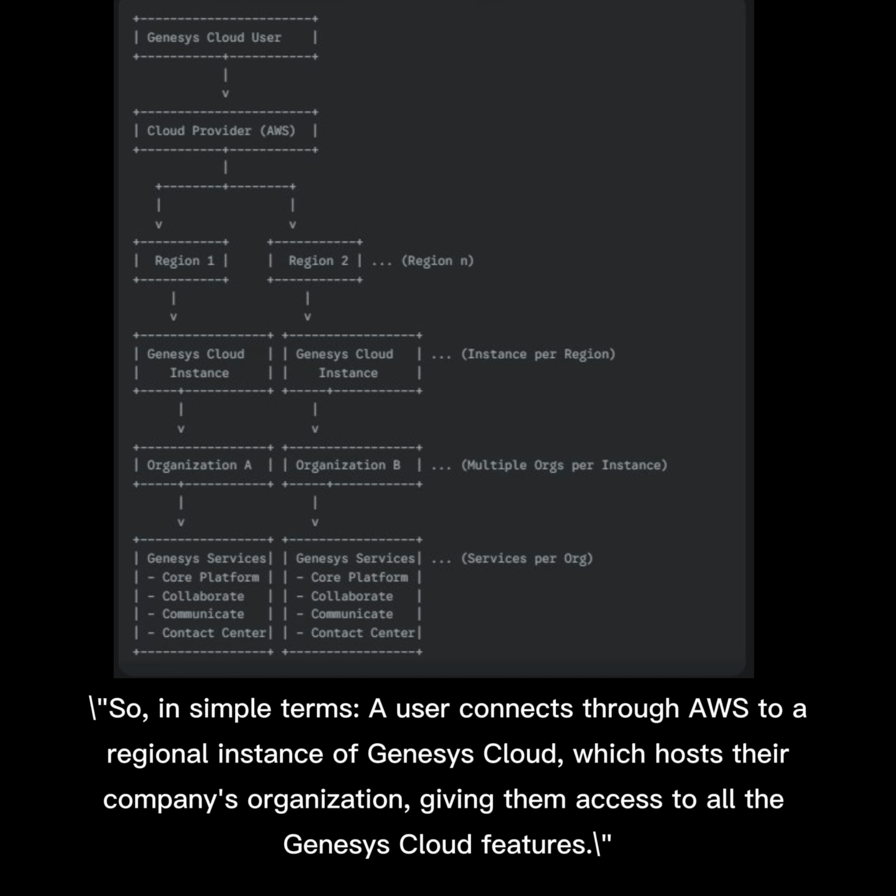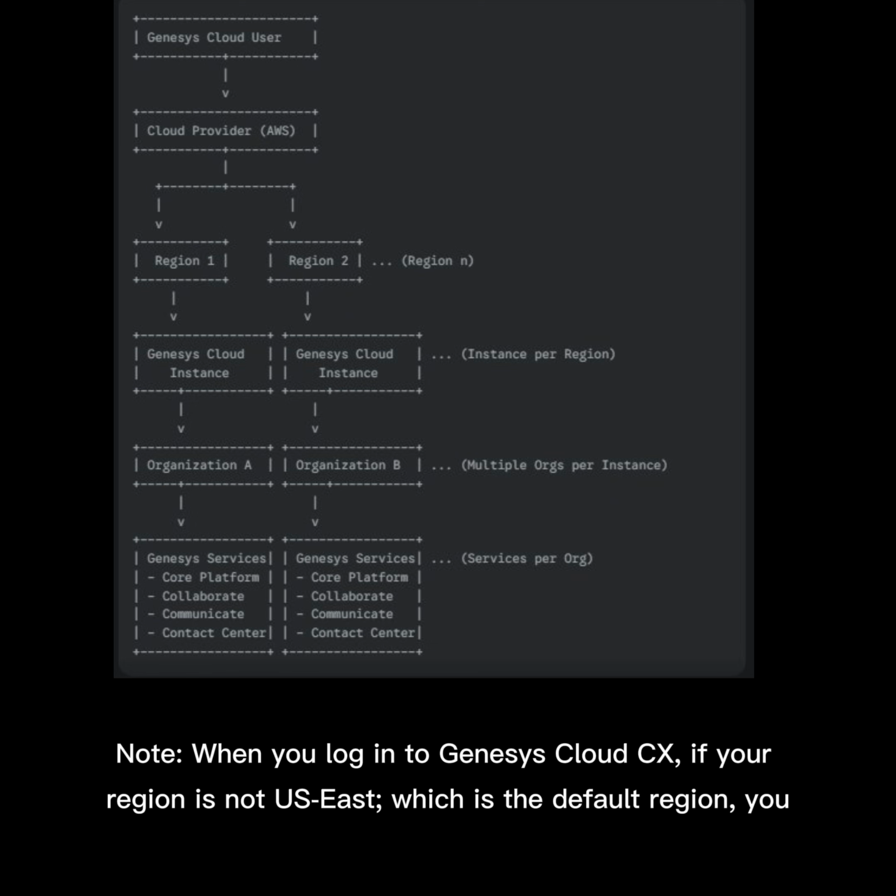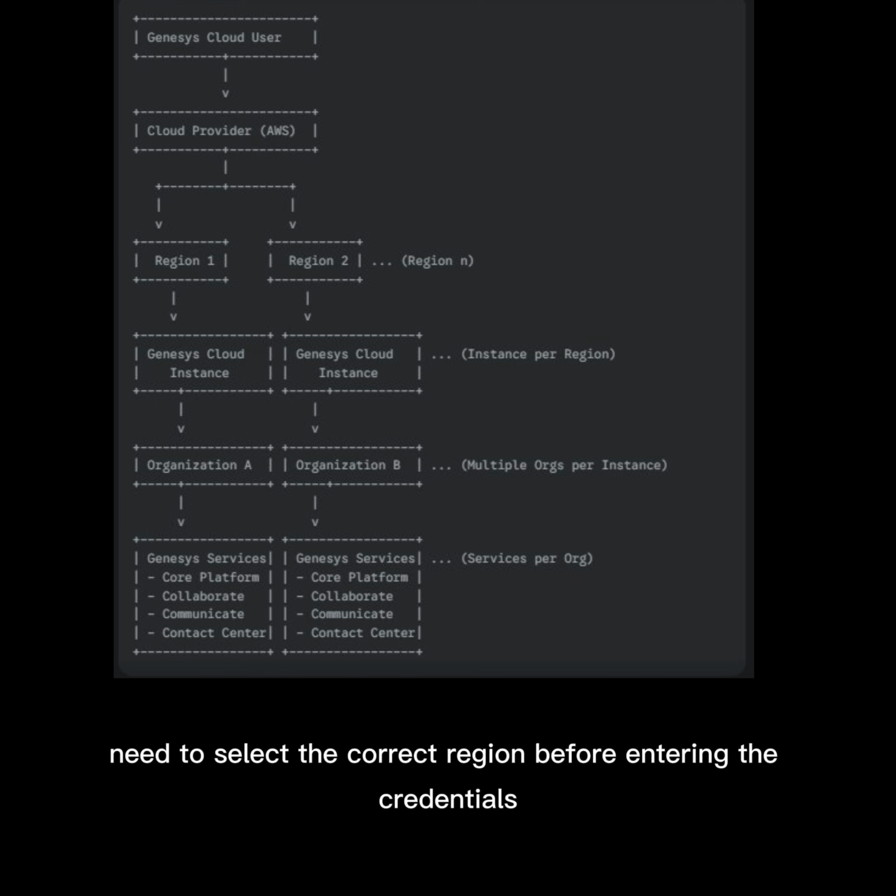So, in simple terms, a user connects through AWS to a regional instance of Genesys Cloud, which hosts their company's organization, giving them access to all the Genesys Cloud features. Note, when you log into Genesys Cloud CX, if your region is not US East, which is the default region, you need to select the correct region before entering the credentials.